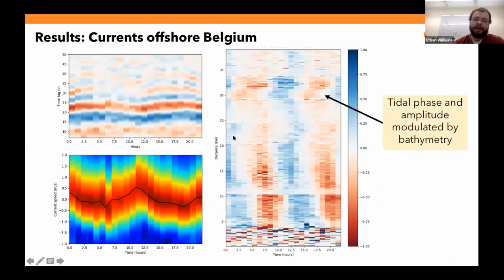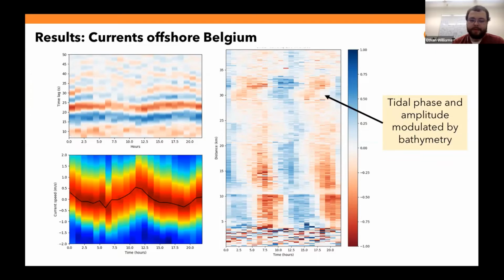And so using, again, kind of an adaptation of methods from seismic tomography, we can look at the change in the travel time of ocean waves as a function of many different hours. This is a 24-hour data set from 2019. We can measure then a current speed and map this along the array. And we can see, as expected, the current speed is higher in shallow water just because of conservation of mass. And as we hit these really large sandbanks, we get a phase shift because the current is pushing against them at an oblique angle. We can also see, of course, that this current in Belgium is dominated by the M2 tidal component, as you expect for currents most places.